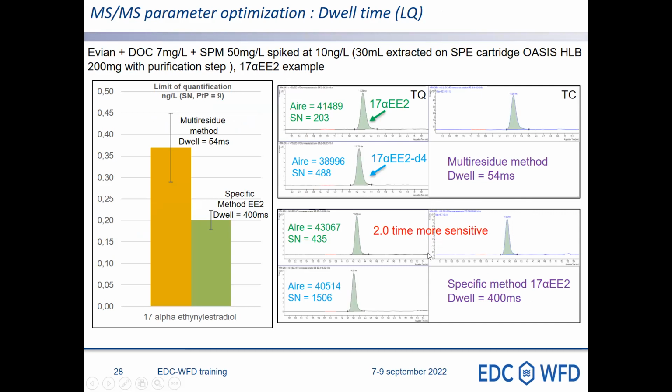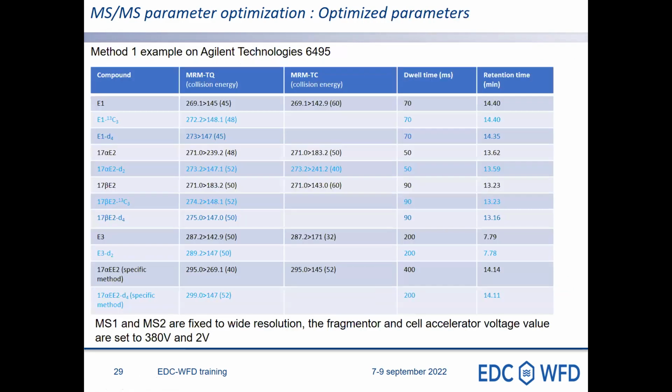And here you see that just by modifying this, you have an increase in sensitivity and signal to noise of more than 2. So really, it is a message also: multi-residue approach is a limitation. If you want to be sensitive and target the challenge of the LOQ, a multi-residue method is not possible. You need to have a specific method to allow you to be in the best condition and to have as little compromise as possible. So this is once again one of our key messages.